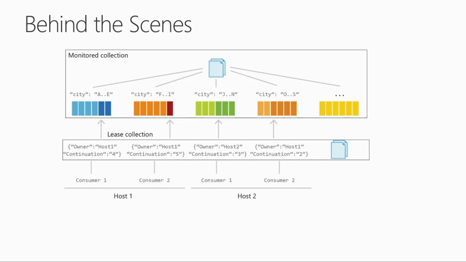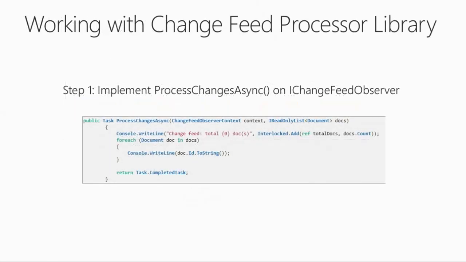And what we have is basically a greedy algorithm where each of these hosts is going to try to grab a lease on every one of the underlying partitions. And it's also going to do all of the exception handling for you so that if a partition, let's say, decides it needs to grow and split, it'll automatically grab a lease on the child partitions and resume execution. So all of that will happen behind the scenes, making this a very convenient way for consuming the change feed.